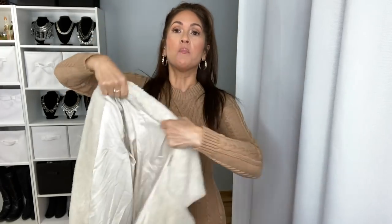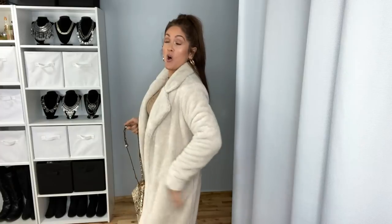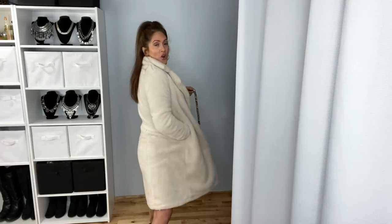It's lined on the inside, and when they come, it's all creased on the inside. I just put this on a super low fluff in my dryer with a dryer sheet, and it just puffed right up. These are my favorite jackets. I actually even wear these around the house when it's freezing cold. This is in a small, has pockets, super cozy and comfortable. You can dress it up or down with jeans.